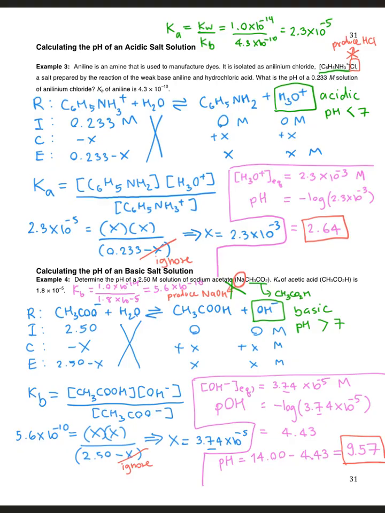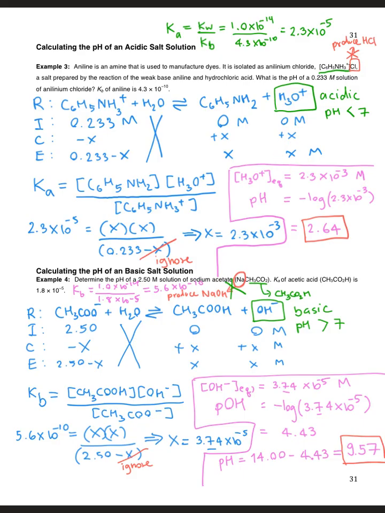The take-home message for this is that whenever you see a salt that contains a cation and an anion, you will need to first find out which species, cation or anion, will react with water. For example, if the cation reacts with water, it will produce hydronium ions, which means that to find the pH, you need to find the concentration of hydronium ions at equilibrium. But if the Ka is not given, then you can use the conjugate base Kb to find Ka by using Ka equals Kw over Kb. Then you can solve for the concentration of hydronium ions at equilibrium and eventually take the negative log of this value.